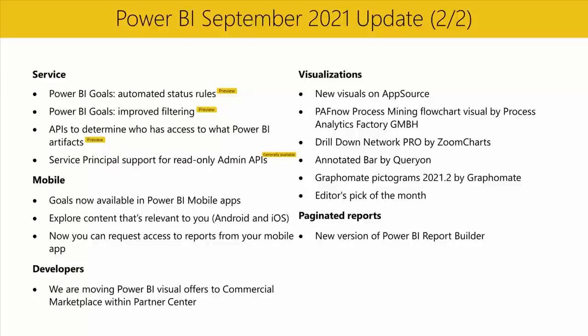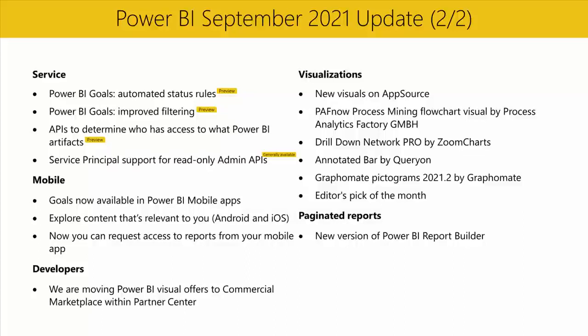Service Principal is an authentication method that can be used to let an Azure AD application access Power BI APIs. This removes the need to maintain a service account with an admin role. To allow your app to use the admin APIs, you need only provide your approval once as part of the tenant settings configuration. We made this a public preview feature last December and are happy to announce general availability now. And with this release, we've added support for the new admin APIs to determine who has access to what Power BI artifacts.